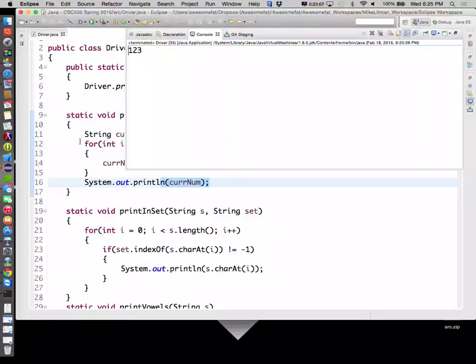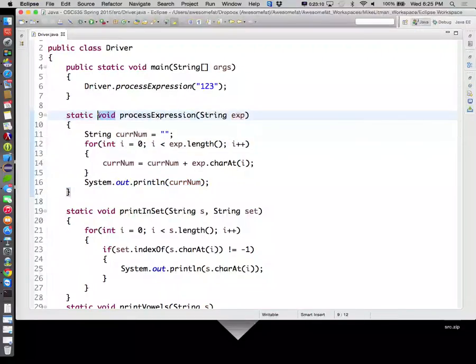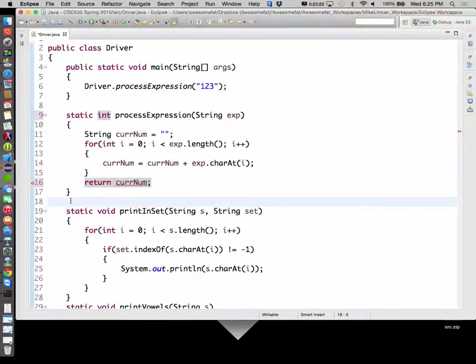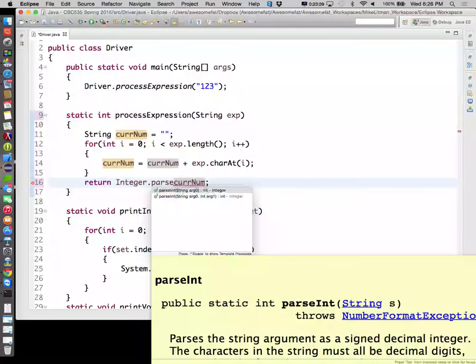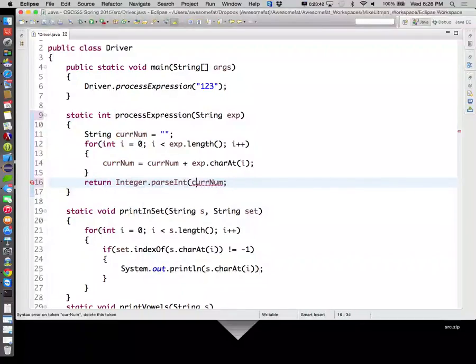Correct? All right, so now we're going to go back to this method returning an integer. And rather than print out kernum, I'm going to have this method return kernum. Now it's going to yell at us. Kernum is of type String. I've advertised that my method will return an int. Make sense? Okay, so we need to turn this into an int. And I showed you last class, Integer.parseInt. Now I have the int version of kernum.